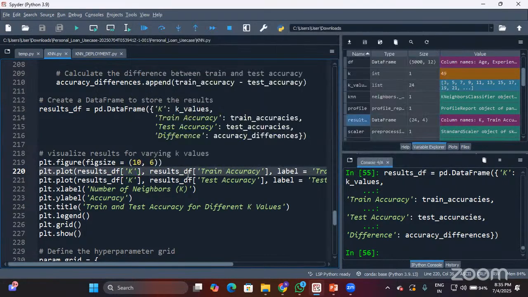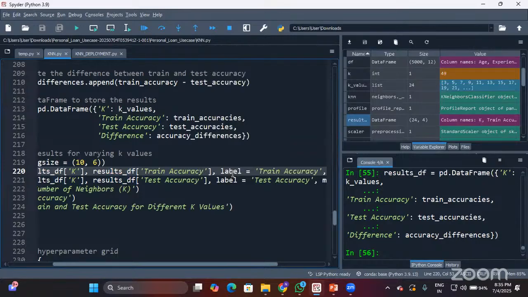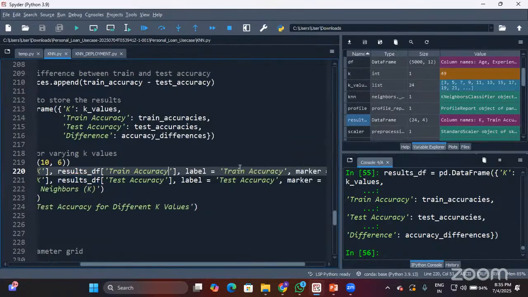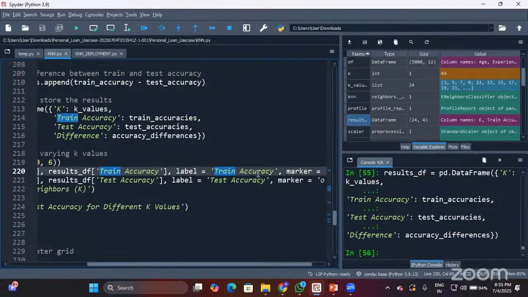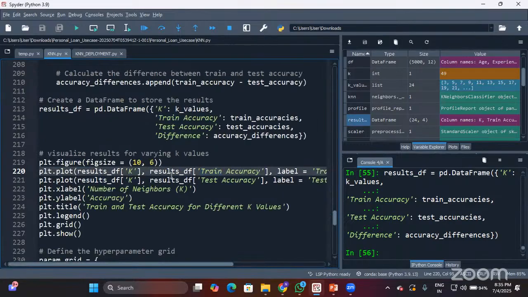Next to it, I am going to take the train accuracies, and the label for this line plot I am keeping as train accuracy, and markers will be kept as O's. I'll also come up with one more line plot for the test accuracies.